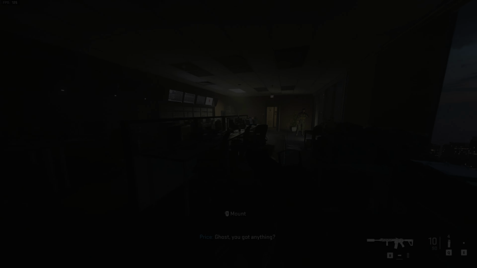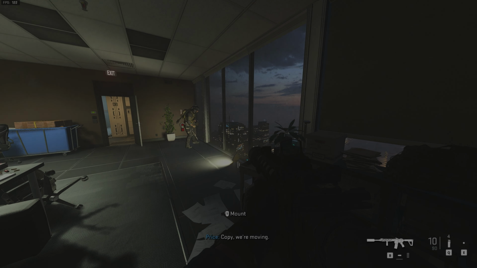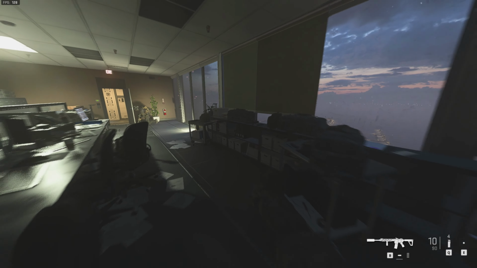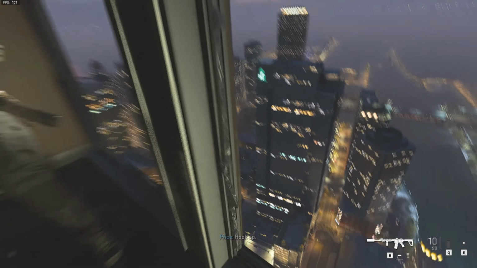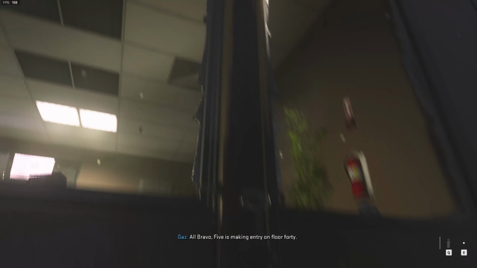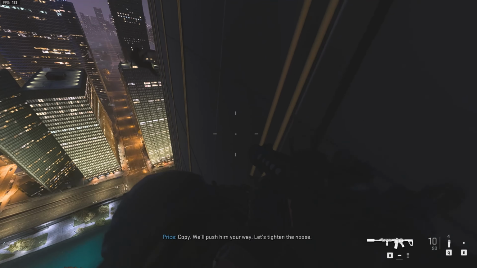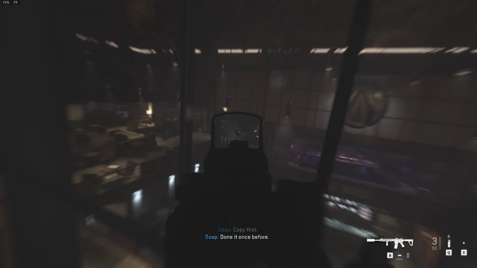Ghost, you got anything? Affirm. Possible visual, 46th floor. Copy. We're moving. Back up, Sergeant. Hook up. Entry point is 4 levels down. Bravo 5, make an entry on. Copy. We'll push them your way. Let's tighten the noose. Once we find those controls, it's up to you to disarm that missile. Copy that. Done it once before.